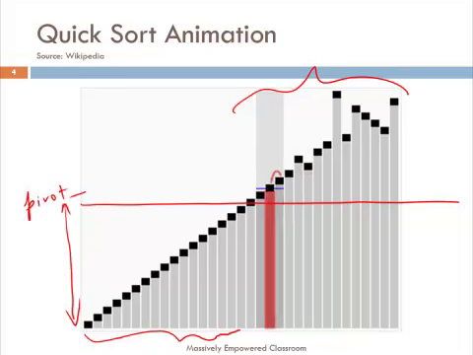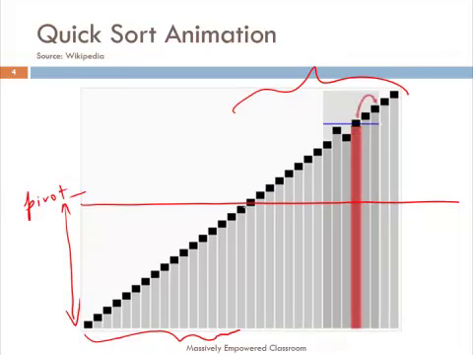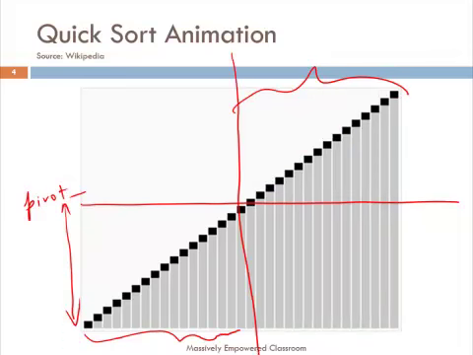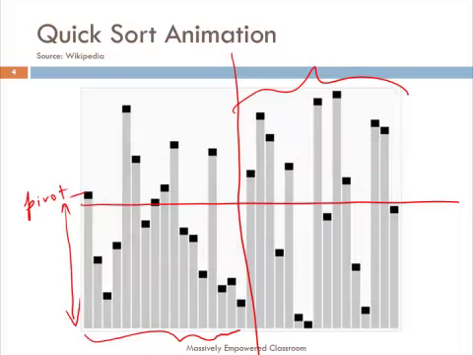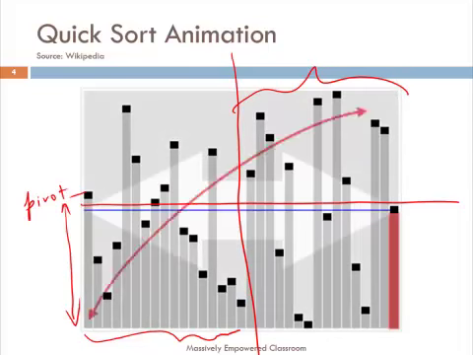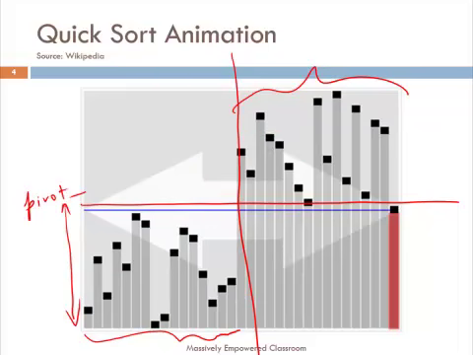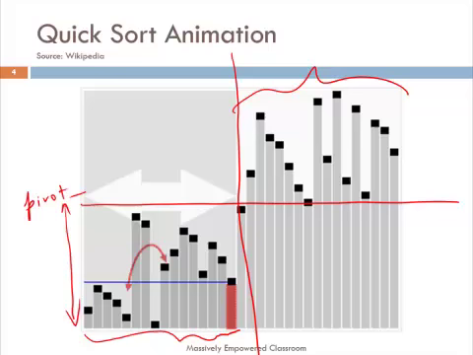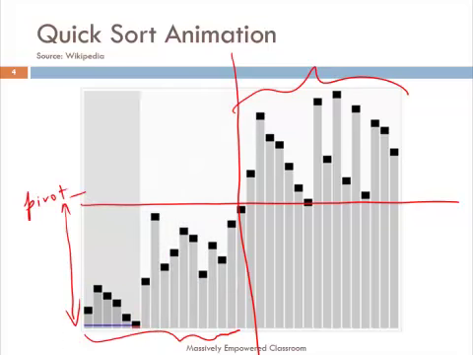You see that happening. So all the elements in this first part are less than the pivot. All the elements to the right are greater than the pivot. When that is done, there is no need to merge the results because all these elements are less than or equal to those other elements. And the same thing is happening recursively over and over again.